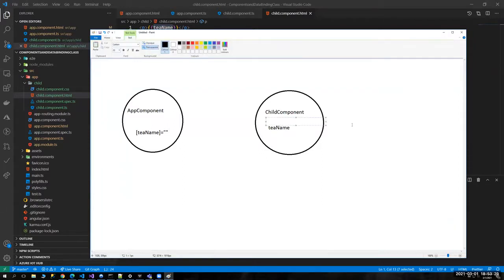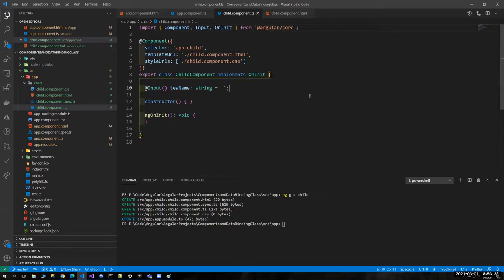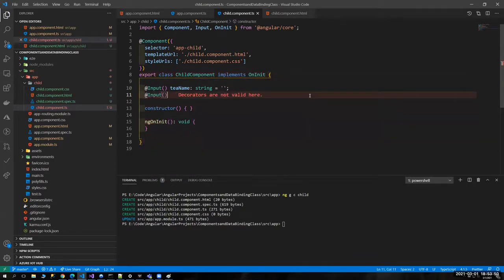So the important thing is @Input. So let's say I want to pass another value or accept. First thing I have to make sure is the child component is accepting it. In order to make it accept that, I have to simply again put an input, right? So if I want any additional values to be accepted, I can do something like that, @Input and whatever attribute name I want.